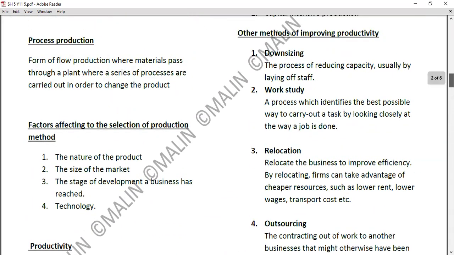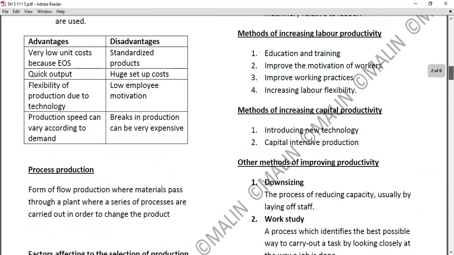Yes, mainly this is the method. Normally, labor productivity can be improved by education and training, and the second one is to improve the motivation of workers. By improving motivation, organizations try to motivate people by giving financial and non-financial techniques. Then only can you actually motivate them, because if you provide financial motivation such as a good salary, a bonus, profit sharing, employee options, this kind of thing always motivates the workers.